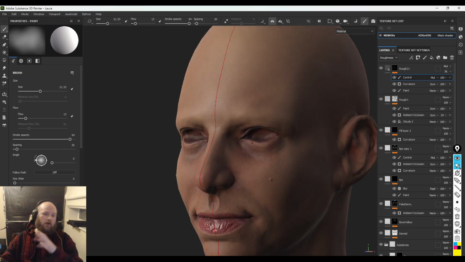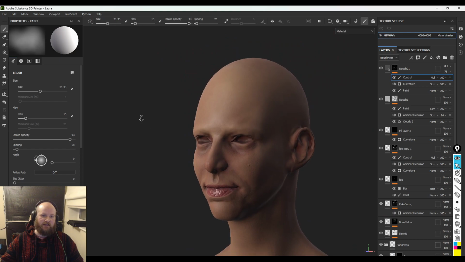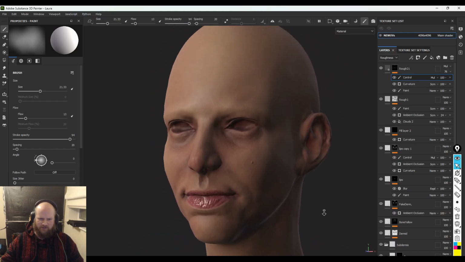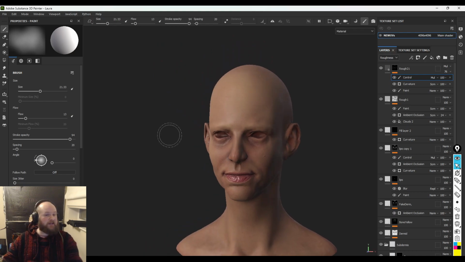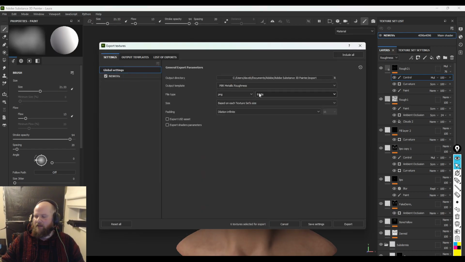Okay, so when we've done this, if we want to take this out to Sketchfab, or take this into Substance, whatever, the next stage would be to actually export these textures. Those lips are actually looking crap now. I need to go in there and fix those lips. But the next step would be to take out the textures. Dead easy. We already know how to do this. File, export textures. Make sure that we are sending them out to the right area.